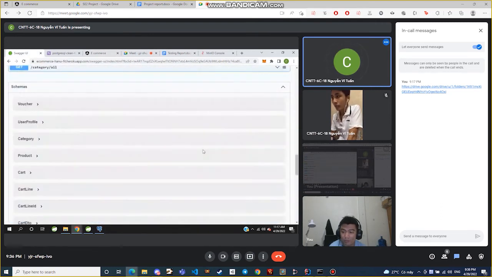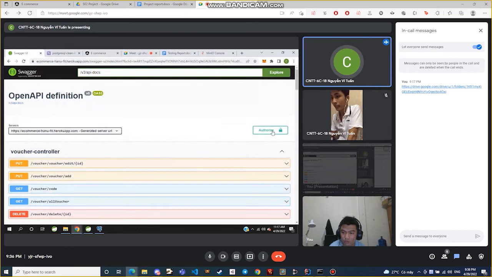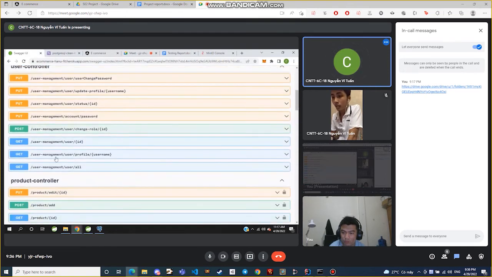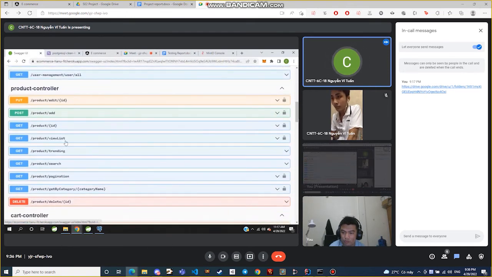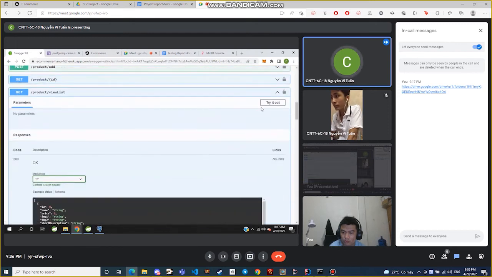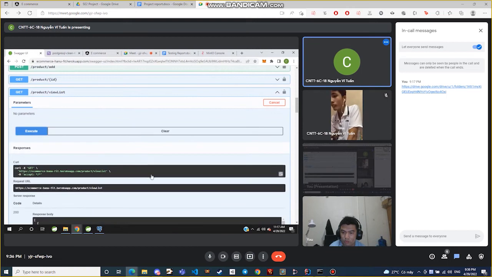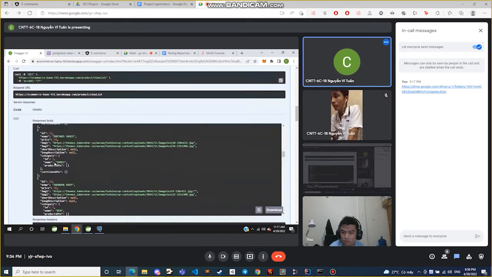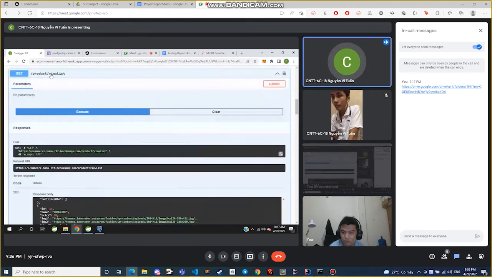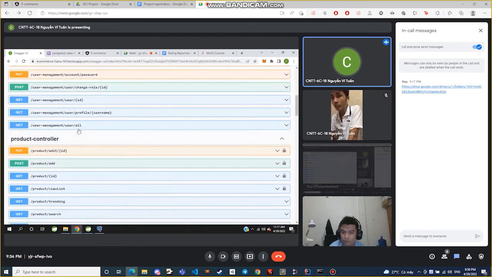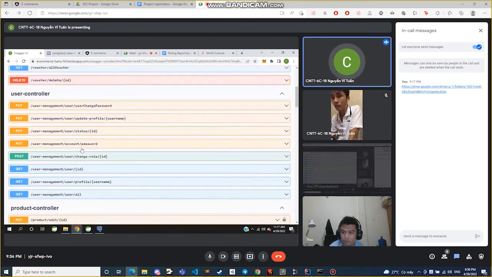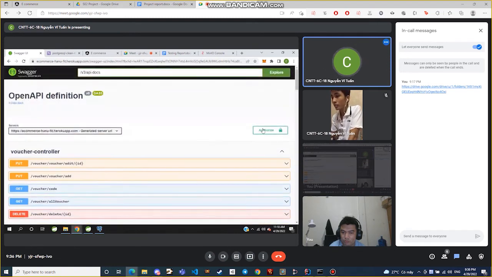For example, if I want to test an API like viewing the product list, the data, and there will be some functions that need authentication. For example, if you want to view the users, you need authentication here.